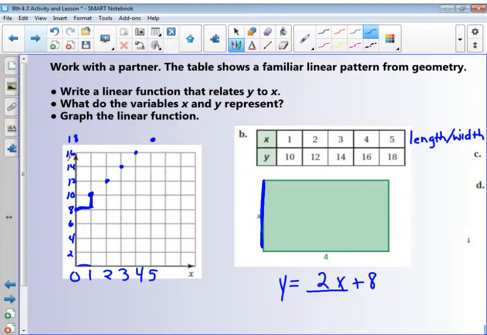And then our y, what would that 10 represent? If I were to put 1 here where x is, what would 10 represent about this rectangle? There's really 2 things you can solve on a rectangle, other than the length and the width, and that would be either your perimeter or your area. Well, if you did area, that would be 4 times 1, so it can't be area. Would it be our perimeter? Well, let's check that. 4 plus 4 is 8, 9, 10. That's what it is. So our y is our perimeter.